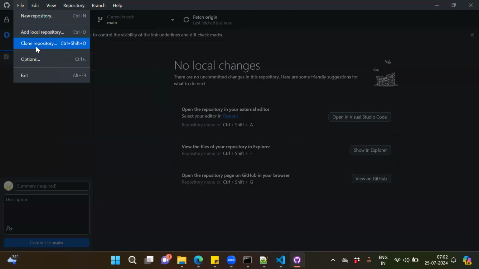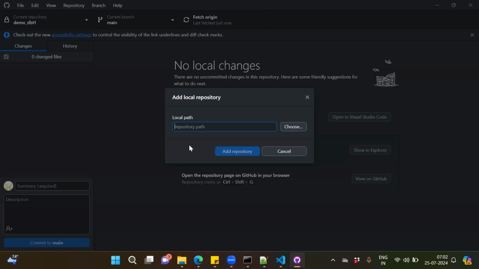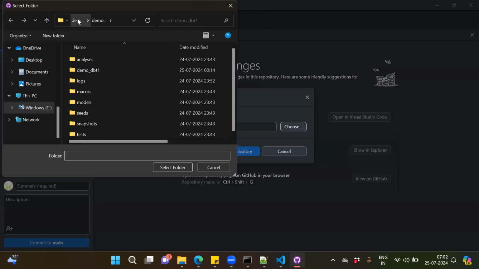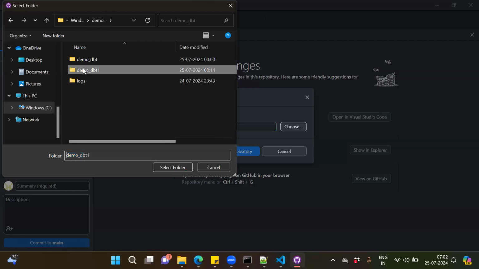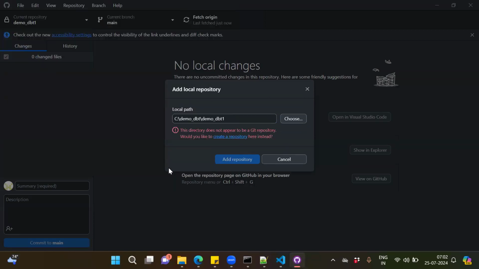The repository local path is where I am, under this one. I am selecting this and you see, the directory does not appear to be a Git repository. Would you like to create a new one? This is not creating at all, because this will not push to Git actually.